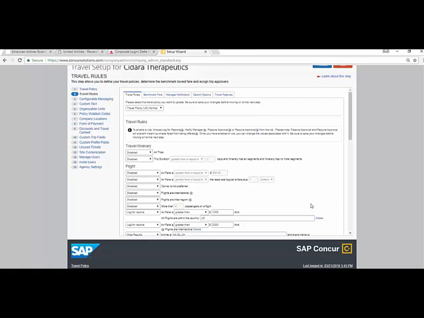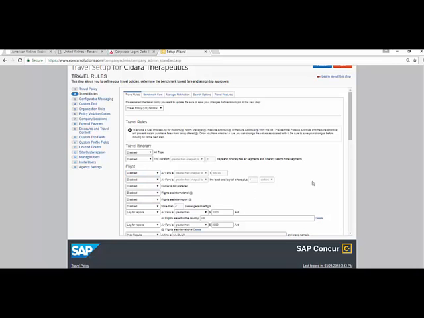So let's look at flights. Now, you can have a situation where if the flights are greater than a certain dollar amount or versus the least logical fare, these are the options you can have. Just log it, notify the manager. Passive approval means it's going to be approved whether the person does or not. Require the reapproval, or just hide the results. Show but do not allow. So you have all these options for every one of these rules.